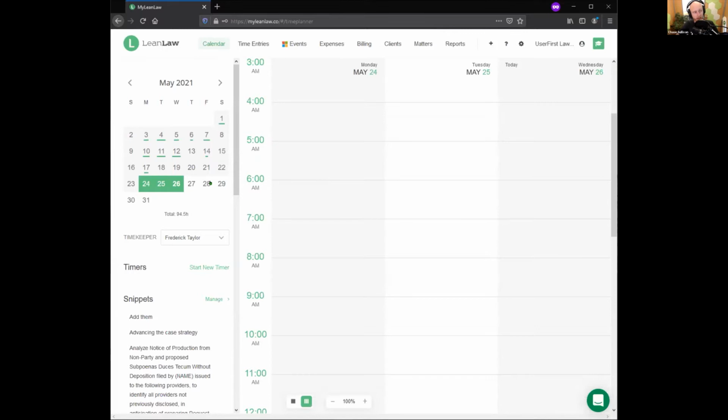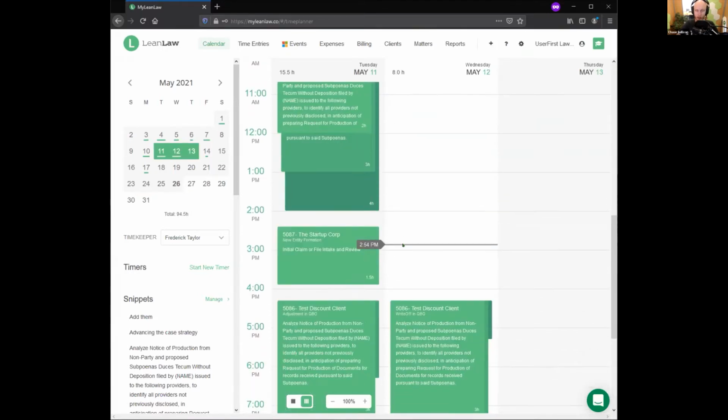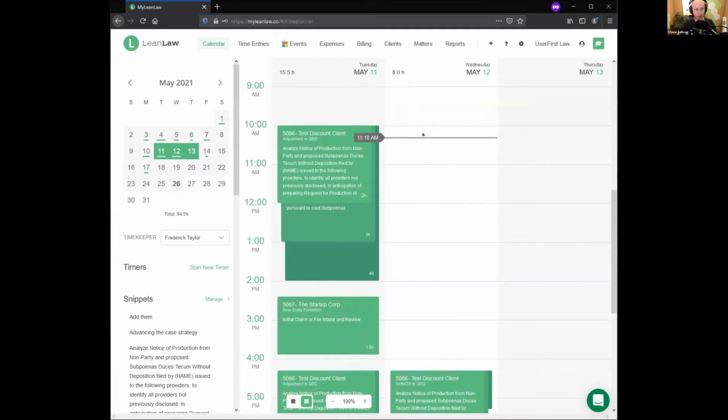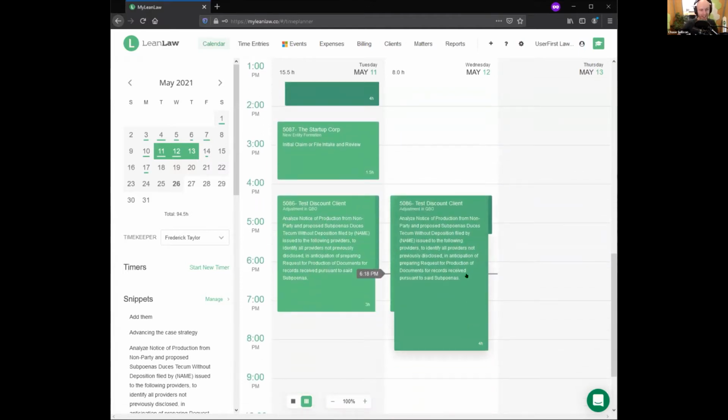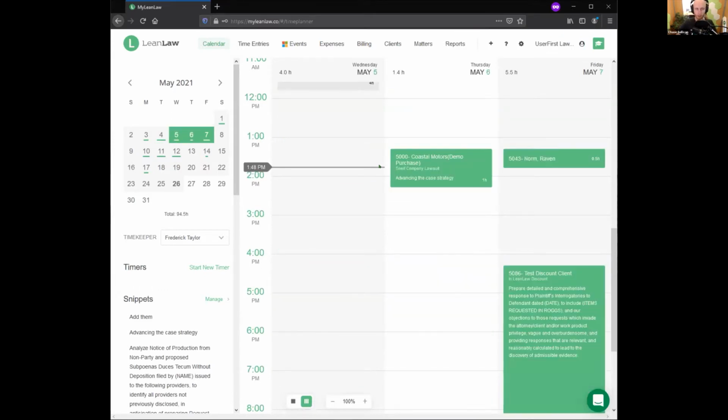Now, the cool thing about this multi-day view is it allows you to find gaps in your week or in your day. Especially with that multi-day view, we can see Wednesday, not a lot of time tracked in the morning. So what were we doing from 10 o'clock till 4 p.m.? That's basically the entirety of the day. But especially for paralegals or attorneys who really like that visual of looking at where they're spending their time throughout the day, super, super easy to find gaps, as opposed to the time entries page, which is just a list of entries.